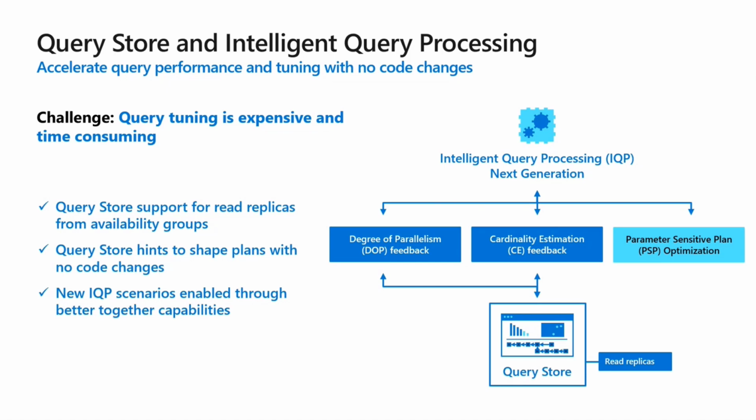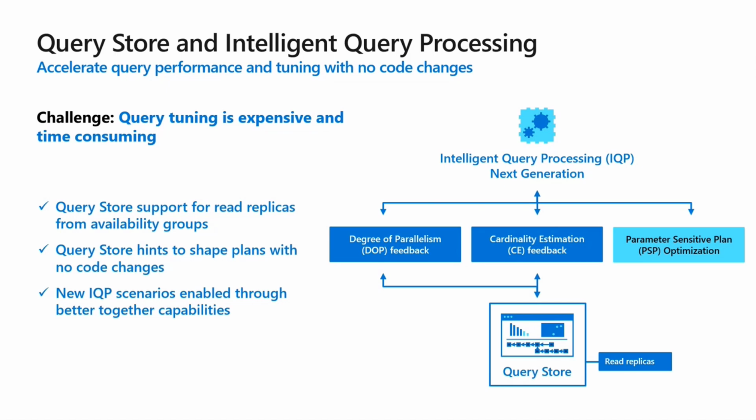So what do we have to do today? Well, first of all, we need to identify that this specific statement within a store procedure will run better with a lower DOP. Then we need to open the store procedure, add the hint, recompile it, execute it again, evaluate if the new execution is better in terms of resource usage, in terms of duration, CPU usage, etc., and then maintain that hint, right? The same for cardinality estimation, right?